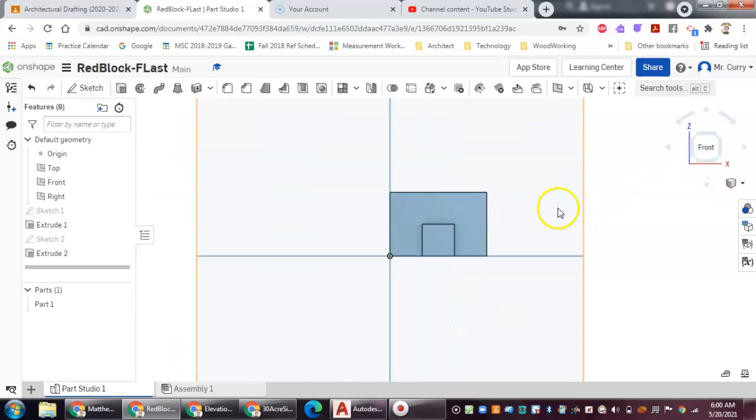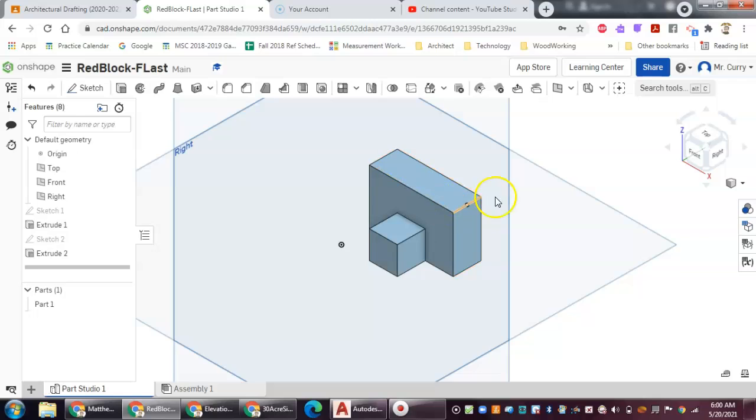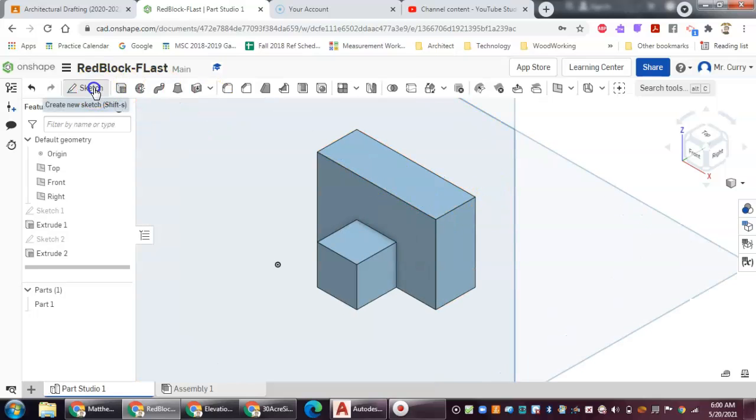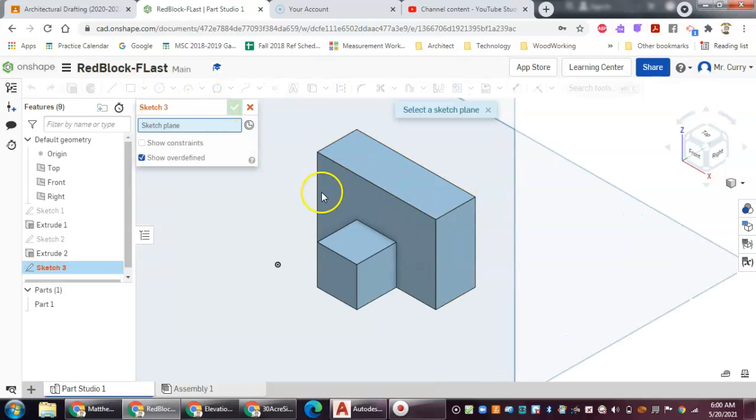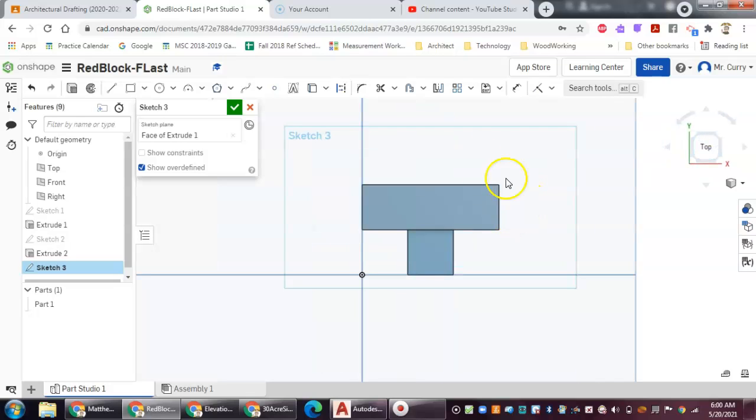Let's go back to the front view, so see what that looks like. Pretty good. So come back to my isometric view. I'm going to zoom in now. And one more sketch. In this case, I could sketch on this plane, and I could sketch the rectangle over here. But I want to show you how I can also sketch on any plane depending on where I need material to come out. So I'm going to sketch on the top plane now. So come over to the top plane, and we'll just use the rectangle.